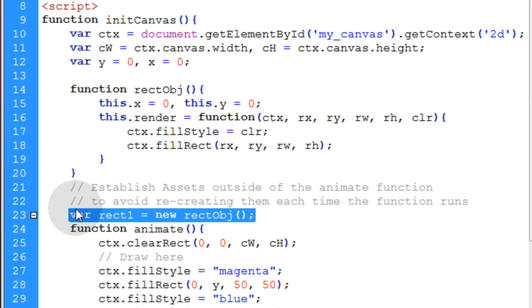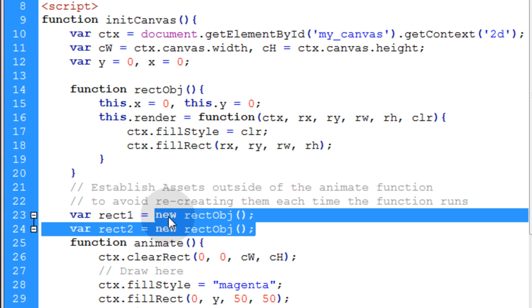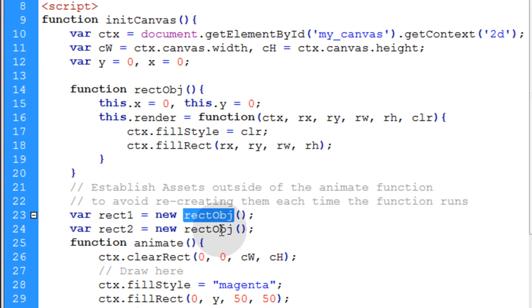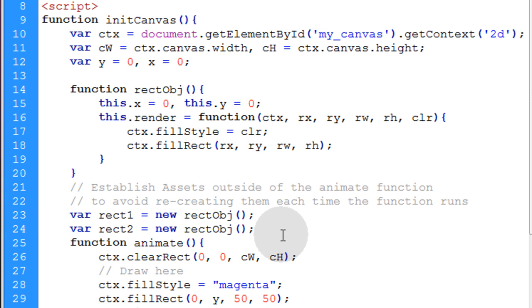Now let's create two, because we need two rectangles. We'll name the second one rect2, and it's also an instance of rect object. That means it will have an x property equal to 0 and a y property equal to 0, and it will also be able to call this render function, or this render method. Now sometimes you'll see people creating new objects within a loop. So you can set a loop to run 100 times and create 100 different objects on the canvas using 3 lines of code. But instead of doing it in a loop, I'm just going to create each individually so we don't get ahead of ourselves.